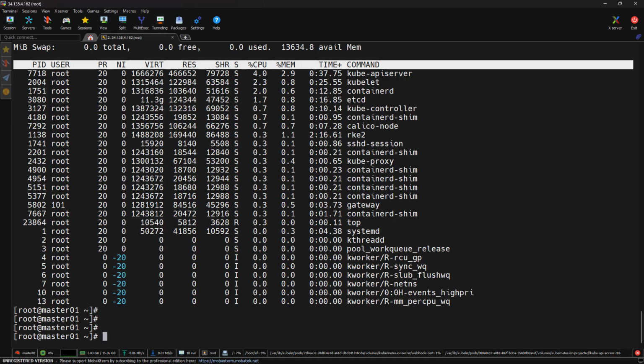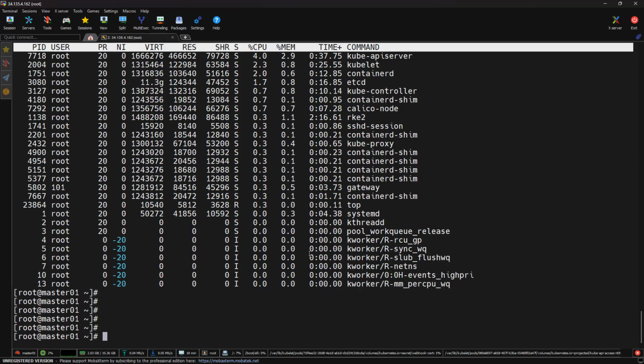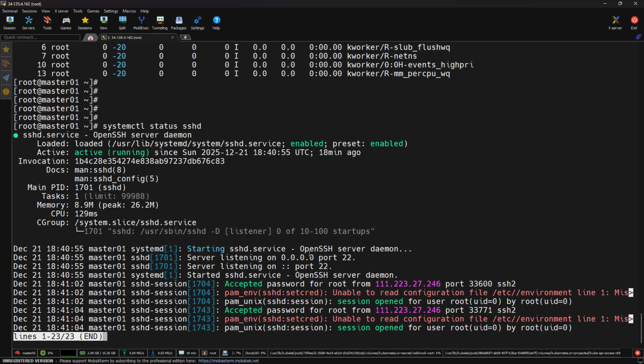Systemd starts services when the machine boots, restarts them if they fail, and manages their logs. We interact with systemd using the systemctl command. If you notice, a couple of times I used the systemctl command. So systemctl is the one that manages the systemd services. To check the status of any service, we can use systemctl status sshd. This is the command to check the status of any service. It shows if the service is running or stopped, and if the service is enabled or disabled.